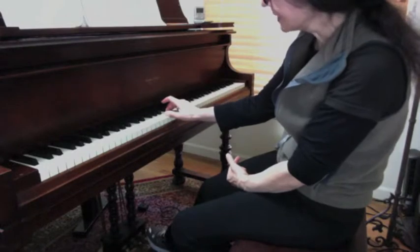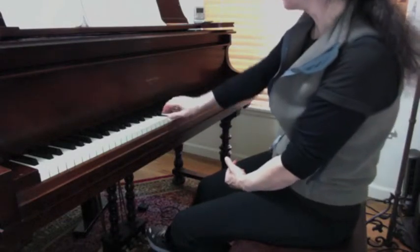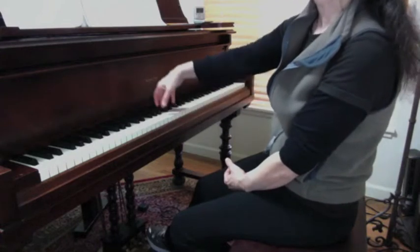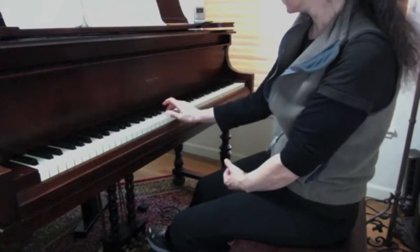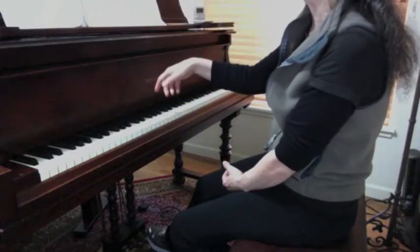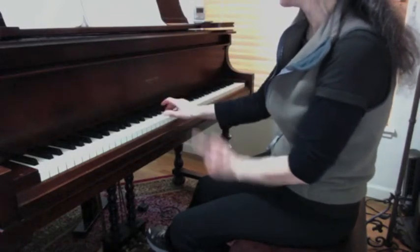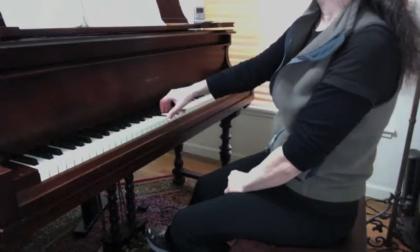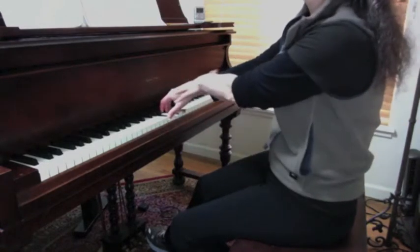So the pedal's already down. And by the way, when you do this, you want to approach the chord with what? That supple wrist. So you get what? Not a smack. Now what I would suggest you do is hold it for three counts. So the pedal's down and you go one, two, three. Now your hand's still here.